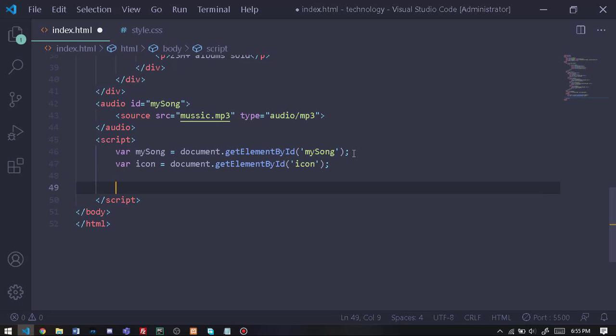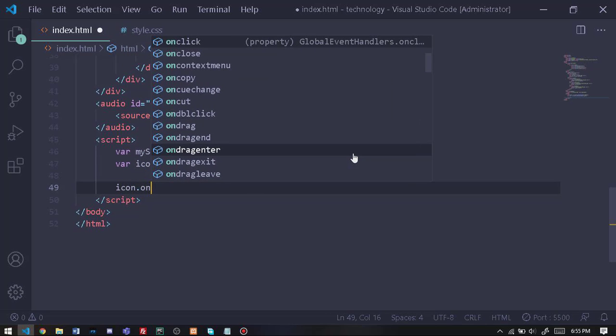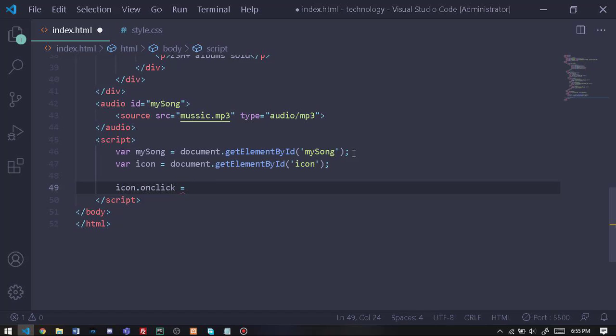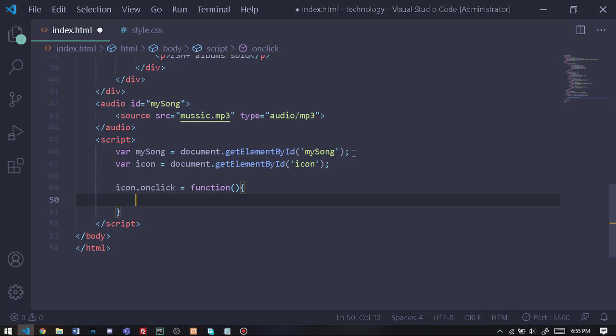Very good. Now here is the part that is a little bit tricky. Not tricky, but fun and cool. So we want to type here icon.onclick. So when we click the icon, we are going to have a new function. And don't forget the parentheses and the curly brackets. And here we can type an if statement. So we want to check if condition.